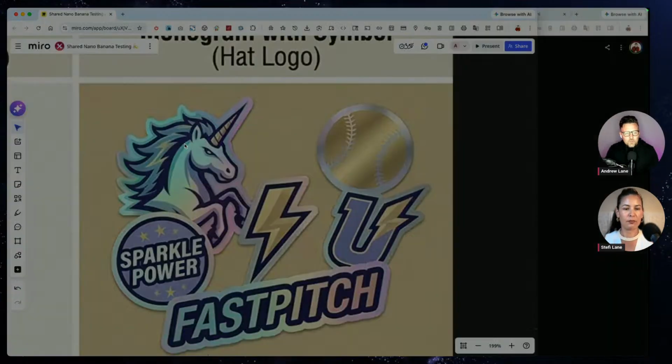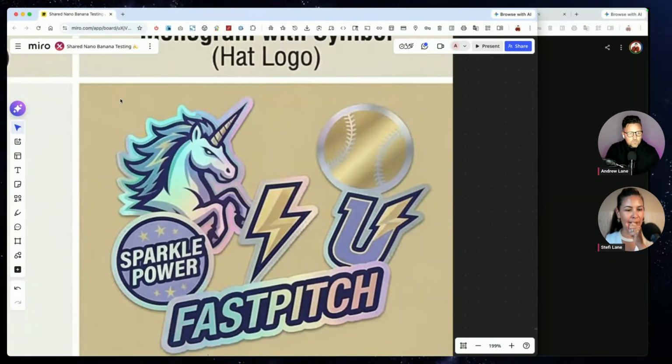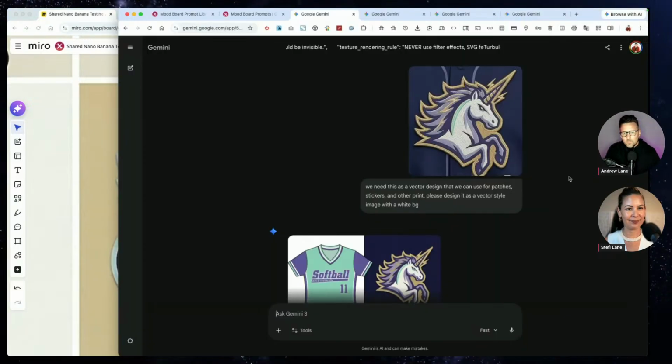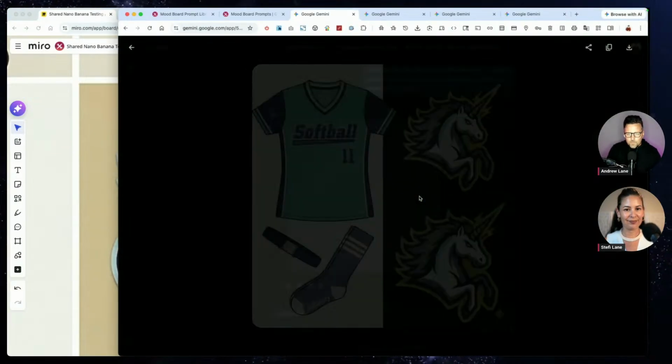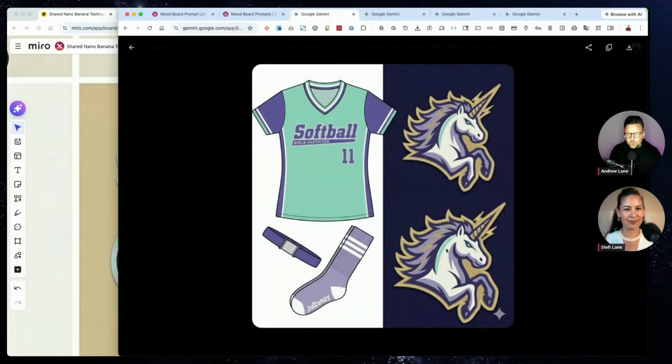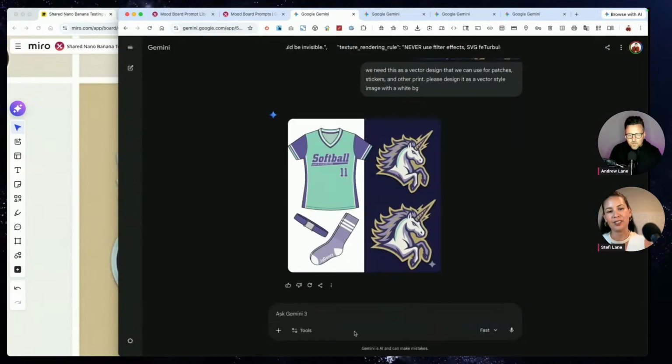As a graphic, you can make a high res. So you could, for print, take something like this. Let's see what we get here. Okay, interesting. Wow, it did a whole full mock-up for us. That's cute. Okay, but now just the unicorn on a white background as a vector style graphic.